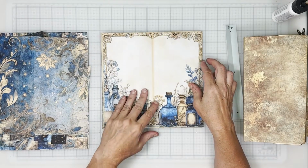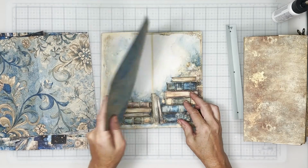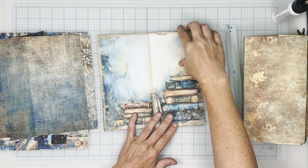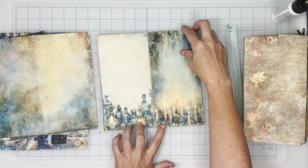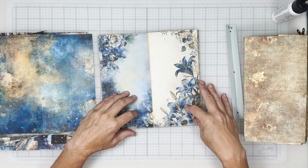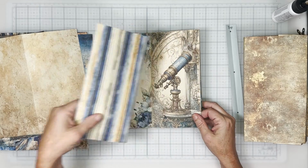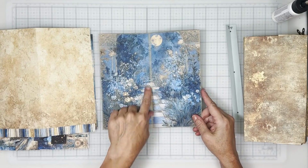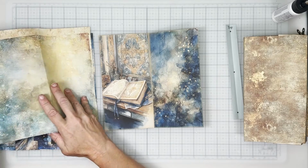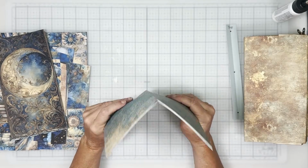So we got a castle. We got like our little star potions here. We have stars. And you can see I just randomly printed the papers on the back of mine. We have some astronomy books here. More potions and candles. A floral here. We have a night and a day here. And some flowers again. Our telescope. Our moonlit path here. And some more stars and a book. So hopefully that gives you guys a good rundown of what's available in here for you to use.